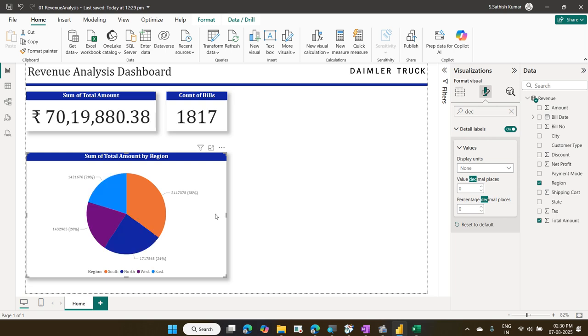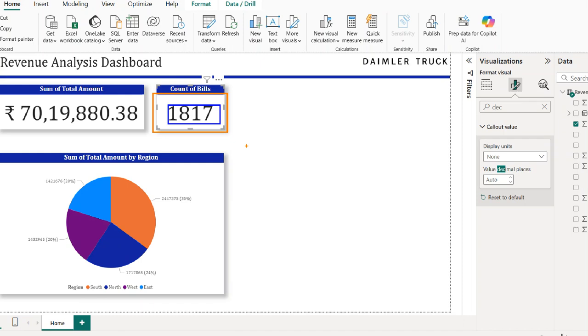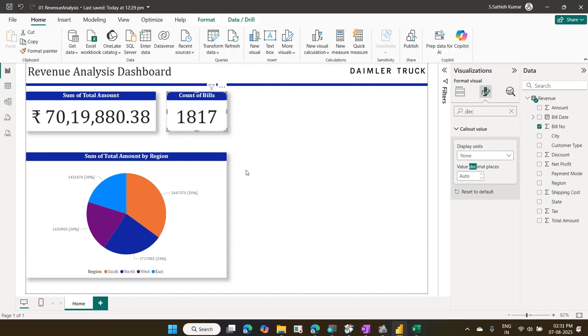Select this card, because on this card I want to do conditional formatting. Select the card. You decide which formatting you want to change, whether the font size, the borders, the background size, the background color, or the font color. That's your wish. I will go with the font color, but I will tell you both how to do it. If you want to change the font color, select the card, go to Format, see that search box, nothing is there, I close that search box with the cross mark. Go to the callout value.